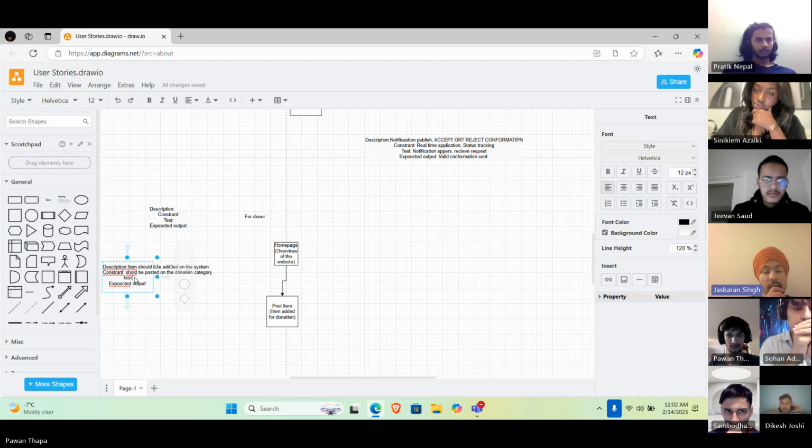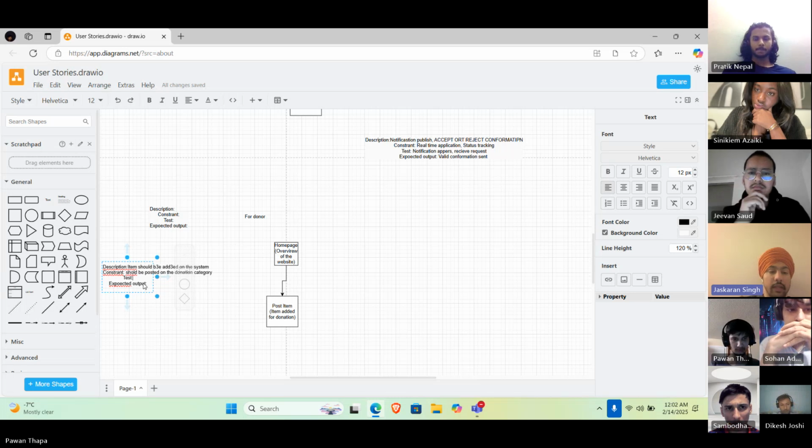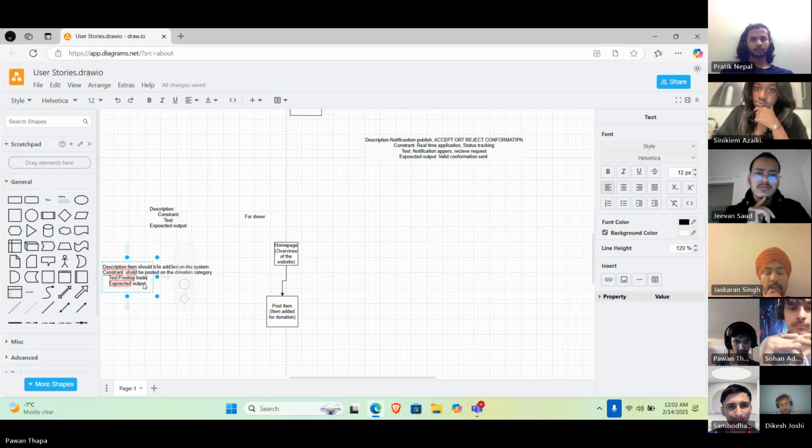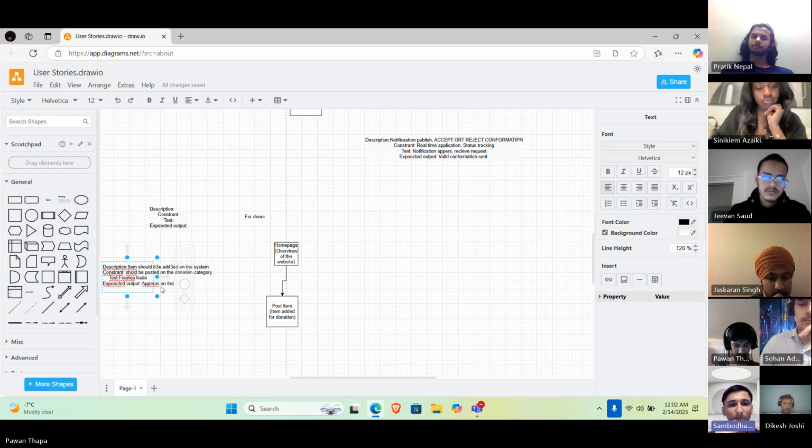I think if the donor donates something, it's free of cost, so anyone can take it without giving anything to them. And what's the expected output? Item will appear in marketplace, like donation marketplace. Yeah, donation will go on the donation category.